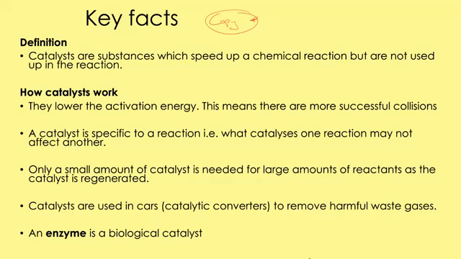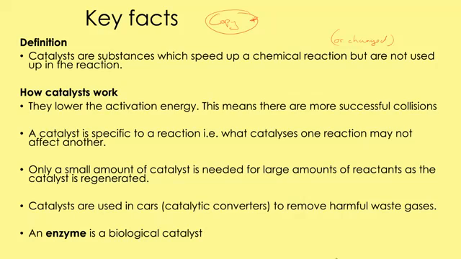So the definition of a catalyst is a substance that speeds up a chemical reaction, but it's not used up in the reaction. So it's not used up, and it's not changed at all. You can have some chemicals which speed up reactions, but they get changed themselves. If they speed up a reaction but they're altered themselves, they're not a catalyst. It's only if they're not changed or altered or used up in the reaction.